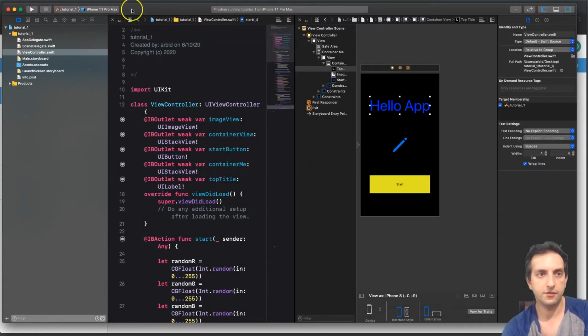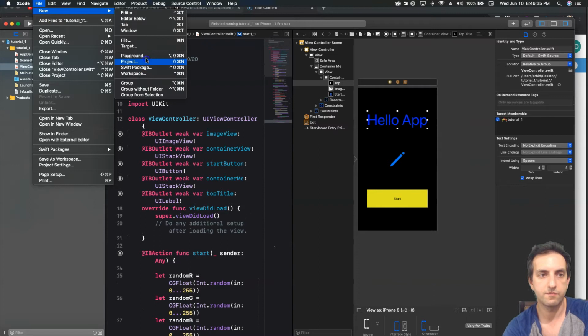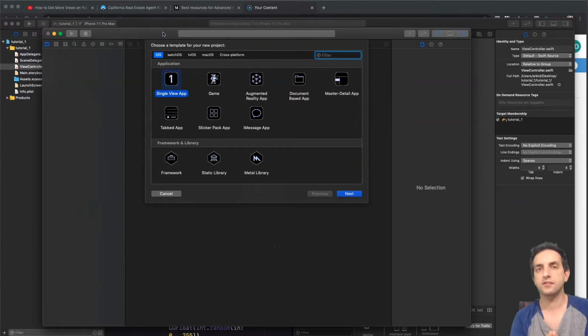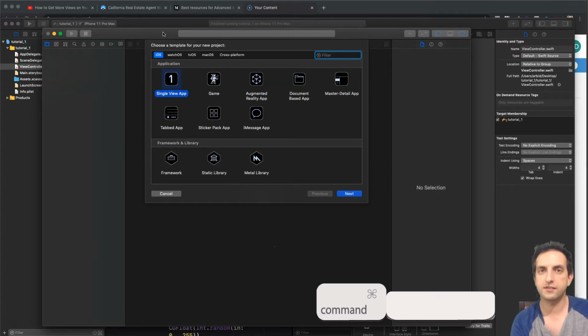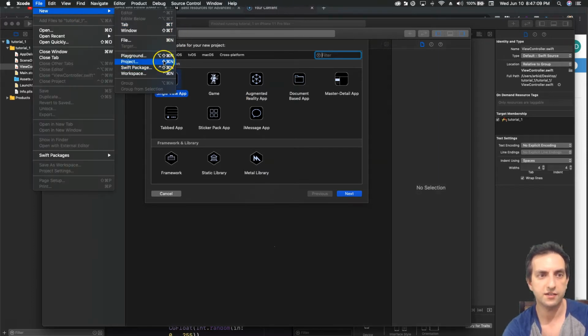Create a new application, right? So what we're gonna do is create a file, new project. And when you get to this screen, I want to tell you, if you're new and have never seen Xcode, no problem, but you know about the App Store, right? Press the space bar and the command key together to launch the search screen, and type in App Store. Go to the App Store and download Xcode. It does take 2 hours, and once you download it, you're gonna get to this screen. So this is where I'm at. When you press File, New, and Project, you get to that.